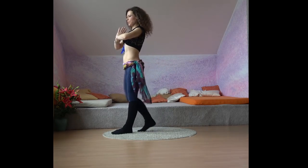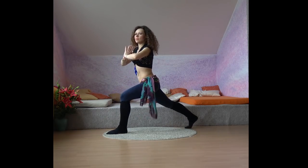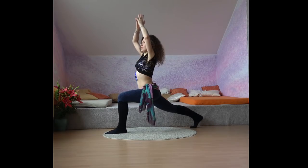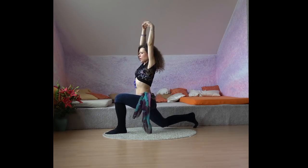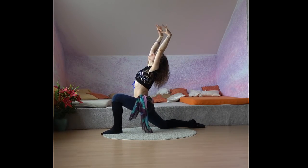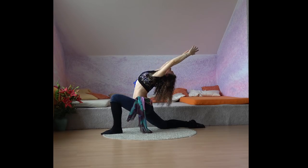Straightening up, let's turn to the other side and let's step back with one leg, bending the other leg 90 degrees. The back leg is completely straight, and let's bring the arms overhead and start circling the wrists with nice deliberate tension in the hand for yourself. And let's bring the back leg onto the floor and extend back.